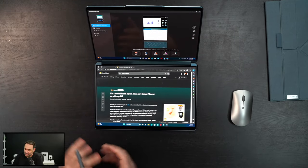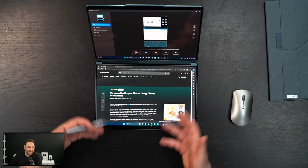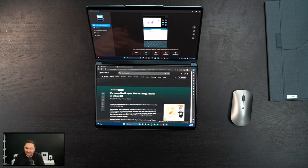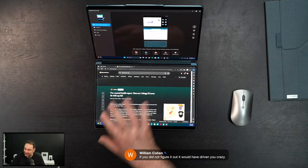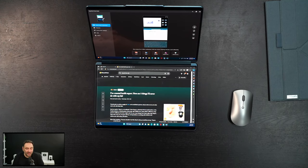I did get a chance to check out the pre-production unit back in January. But of course, that's a controlled environment. I didn't have this kind of hands-on interaction like we're having now. And this is a final production unit. And again, I did put a link in there. So there you go. If you did not figure it out, it would have driven you crazy. No, I was already getting frustrated. But trying to live stream, control the cameras, make sure everything is running smoothly, and then figuring all this out. This is not your standard laptop. It's a little bit of a challenge here. But we're doing it in real time. And looks like it's a pretty good turnout today.